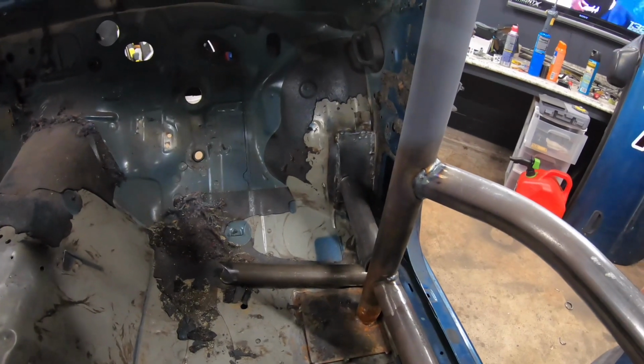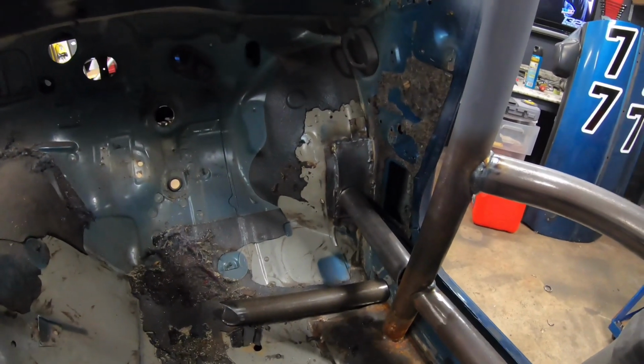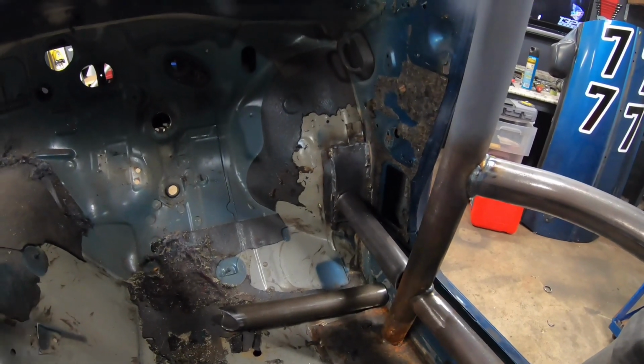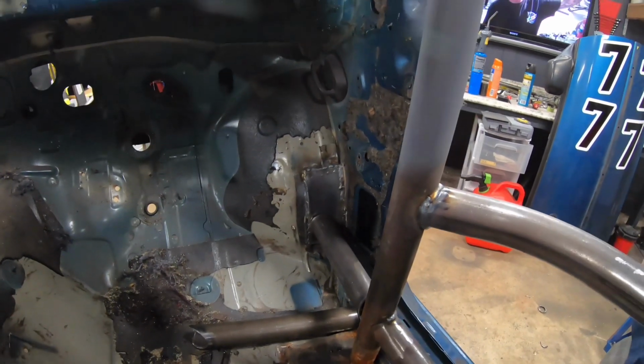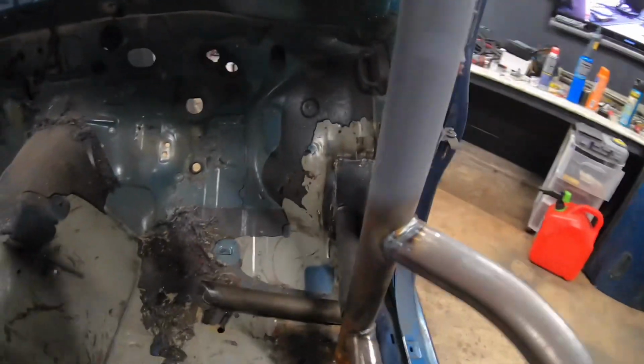I like the idea of it. I don't ever plan on having to wonder what would happen if I was ever in a crash like that, but I don't think anybody does, but they're sure glad that they have extra stuff like that when it does happen. So what we're gonna do, we're gonna mask up, make sure we clean all our parts up really quick, and basically weld it in.